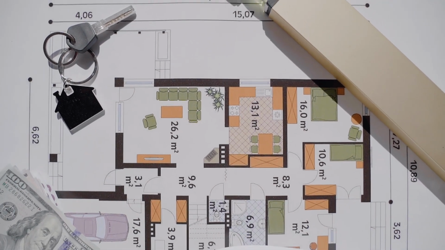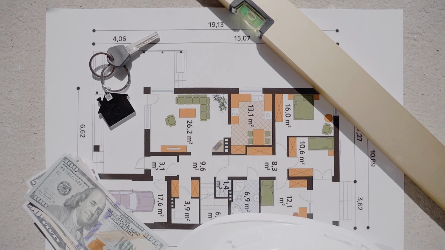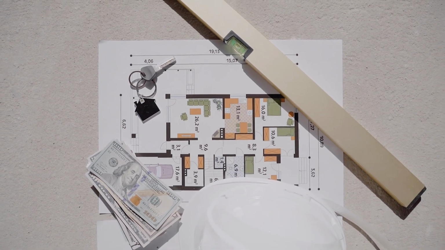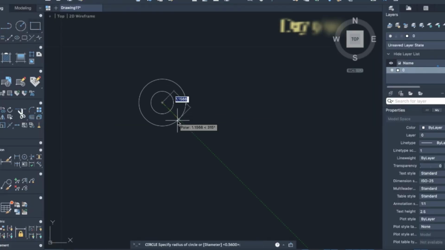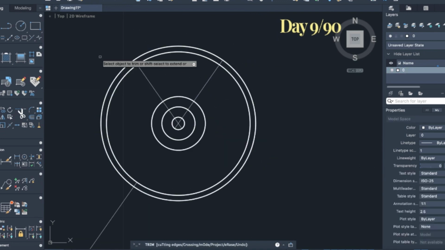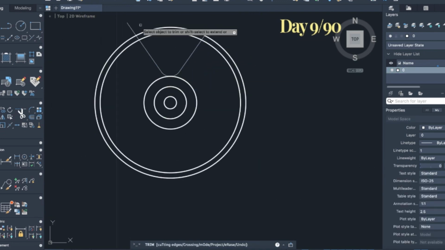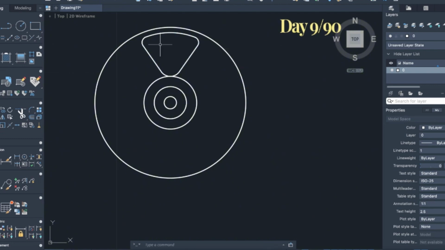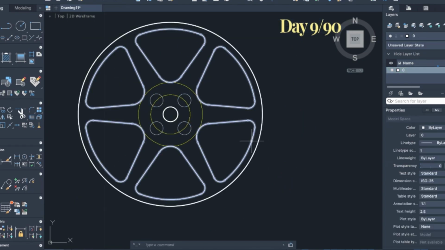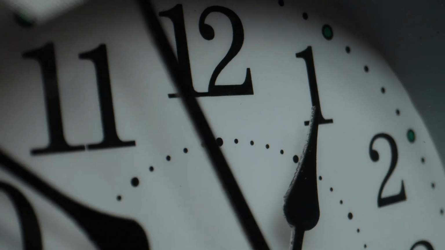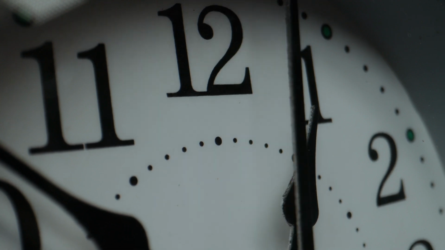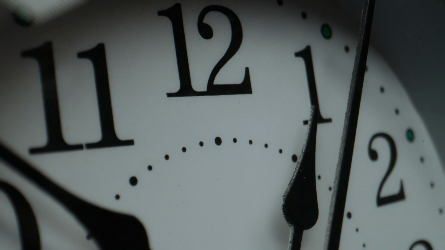Tips for beginners. Here are 5 tips that helped me when I started learning CAD. Number 1, start small. Don't try to design something big on your first day. Start with simple shapes like cubes or cylinders. Mastering the basics will make everything else easier. Number 2, watch tutorials. YouTube is full of free lessons for software like AutoCAD, so find one that matches your skill level and follow along step by step.